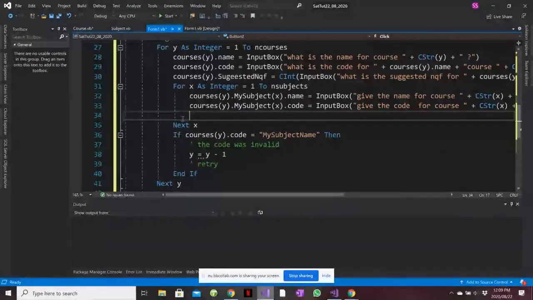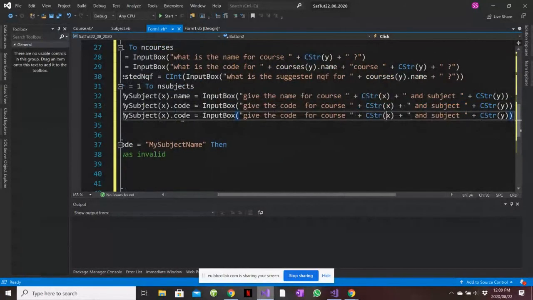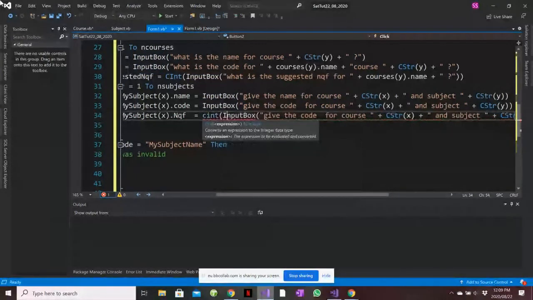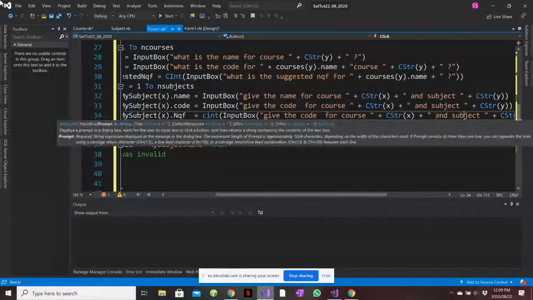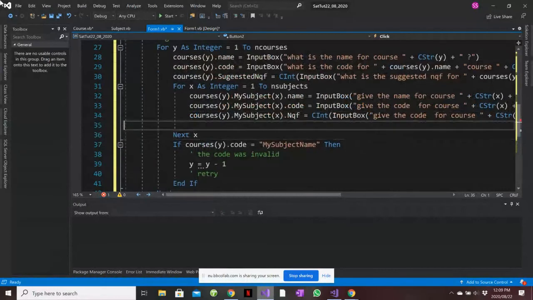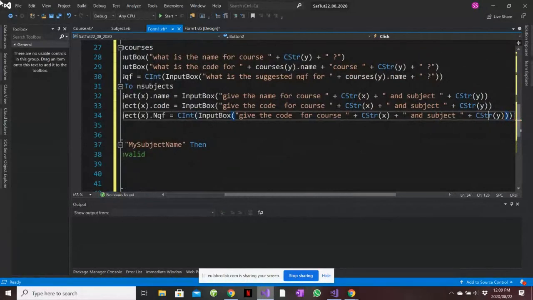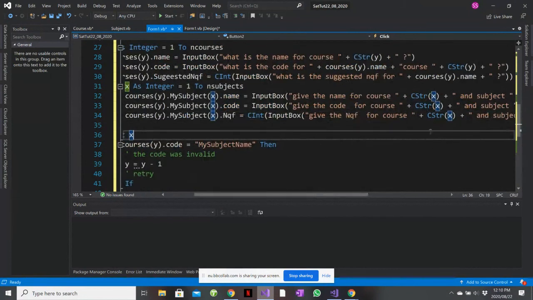So let's just put it like that. NQF. All right, give the NQF course X and subject Y. We're going to put the course name here and the subject name here.